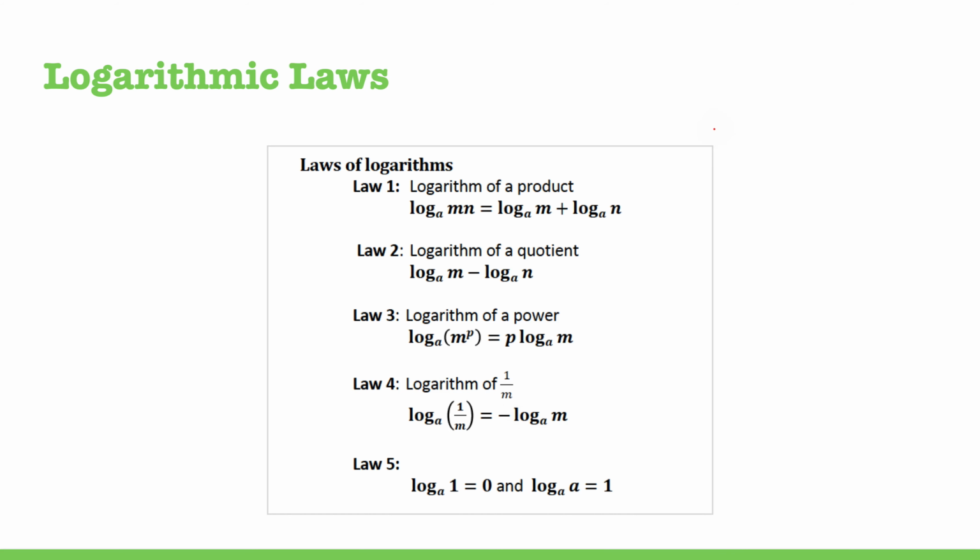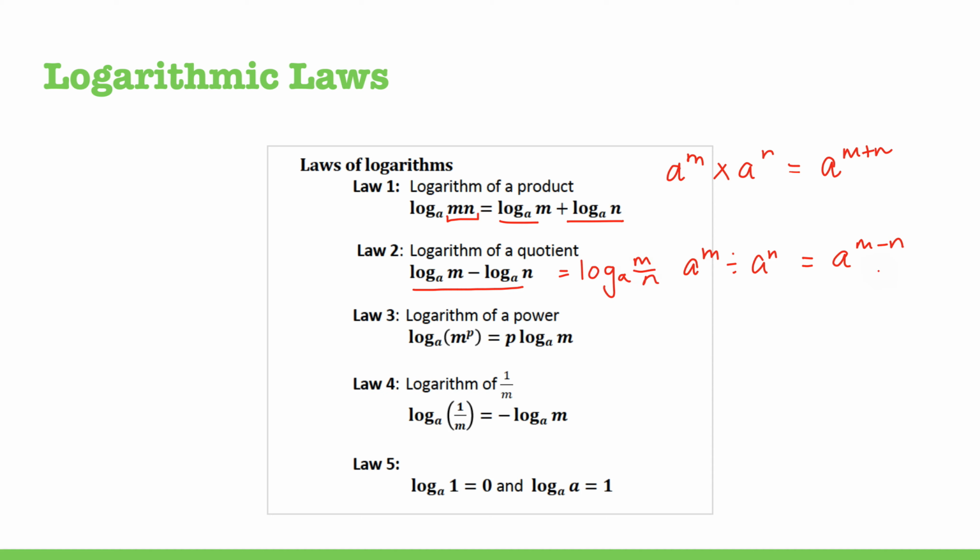Just like we have index laws, we also have logarithmic laws. And just like we've spoken about, exponentials and logarithms are opposites of each other, which means the index laws and the logarithmic laws are opposites of each other as well. Take, for example, the first index law. That's a base to a power. When I multiply it by the same base to another power, all I have to do is add the powers. Well, the opposite of that is that when I add two logarithms, I'm going to multiply the inside values. In the same way, with our index laws, when I divide, I subtract the powers. Well, this time when I subtract two logarithms, I'm going to divide the inside values.